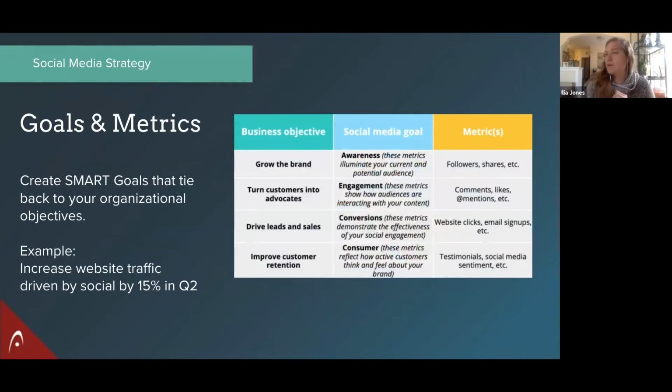I think we have another poll. We do, yes. So, we just wanted to see how you're using social media now, what kind of goals you have in place. Okay, very cool.